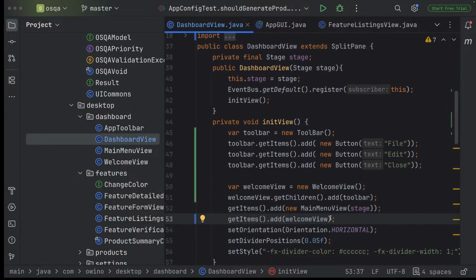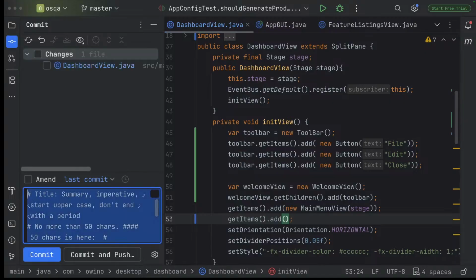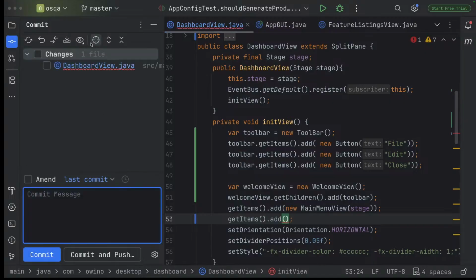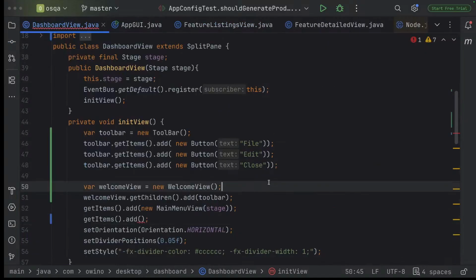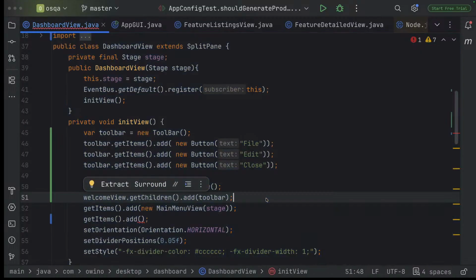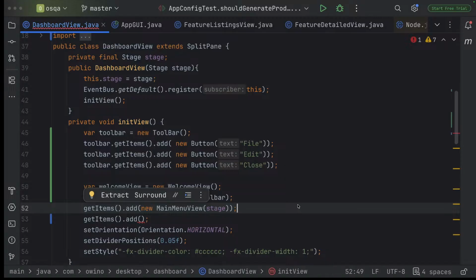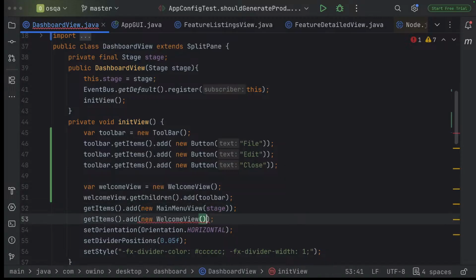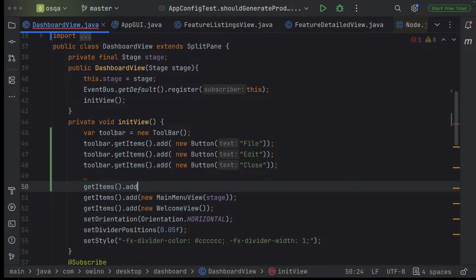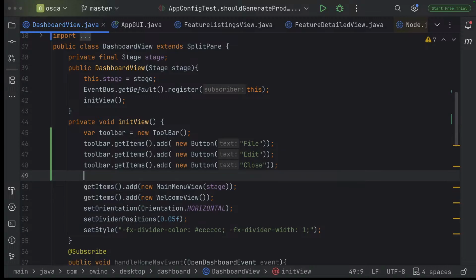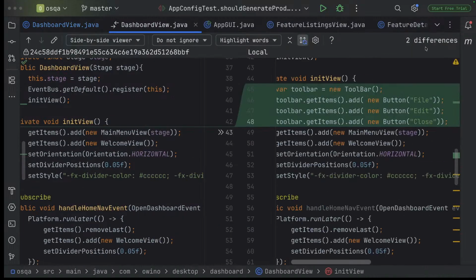Okay, so I'll just return this to how it was. Let me get this back to how I found it.